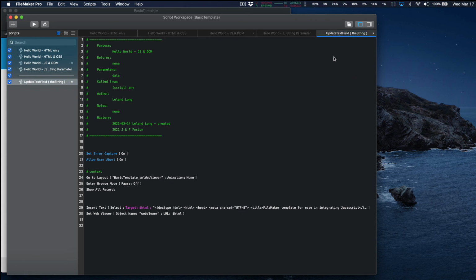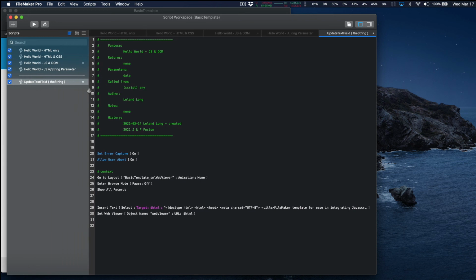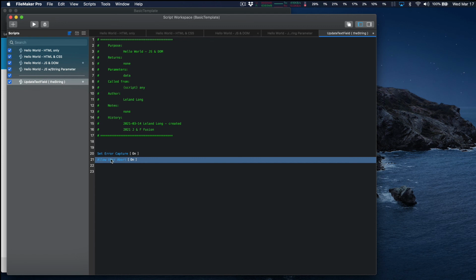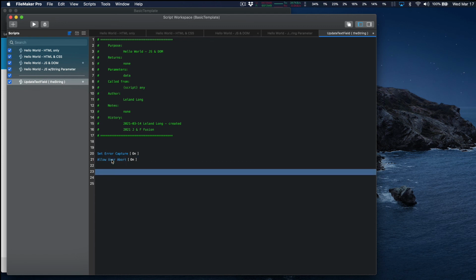Now, this naming scheme is not required, of course, but it's a good standard idea so that you can look at the name of your script and see what parameters you're expecting to be passed in. Now, in this case, we don't need the context. Matter of fact, I'm just going to delete all the steps in here except for our initial template code.